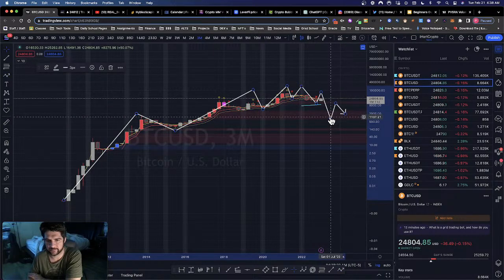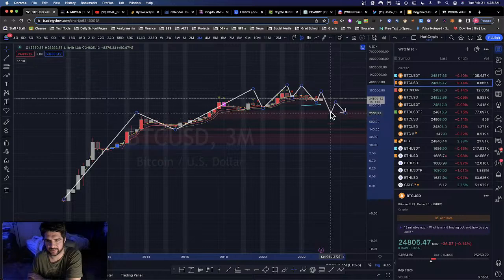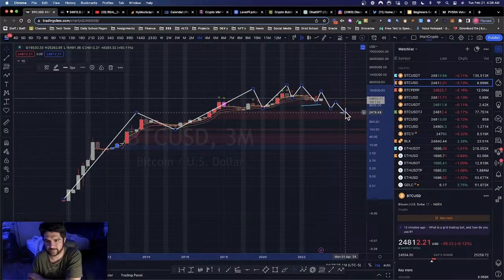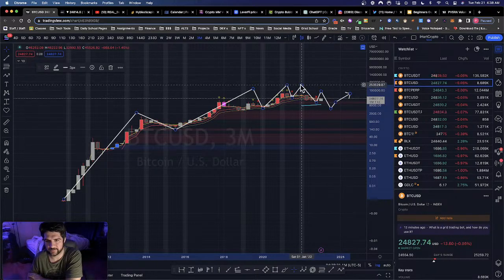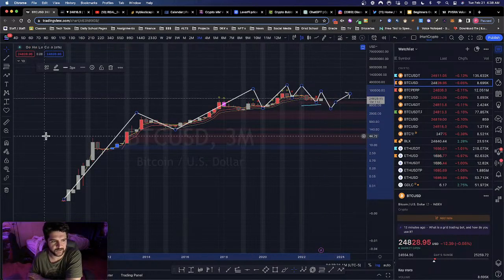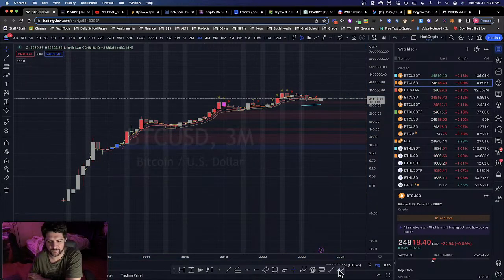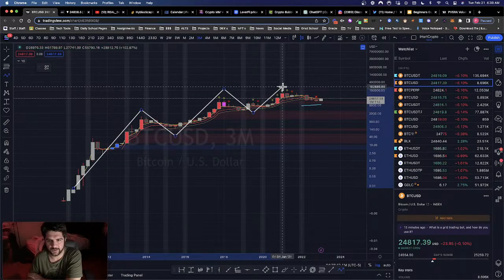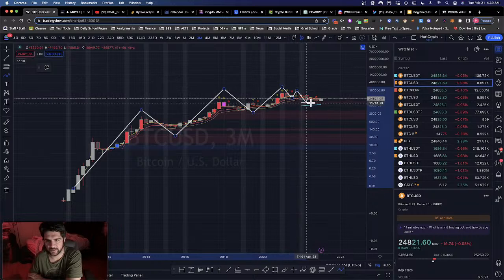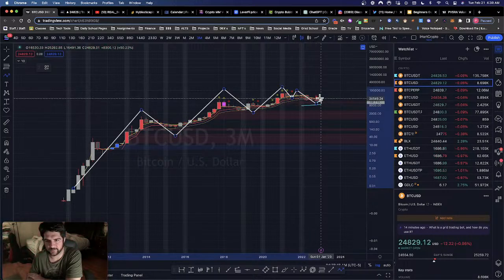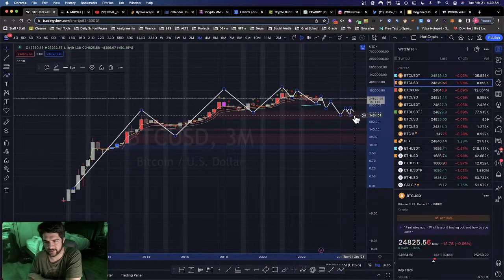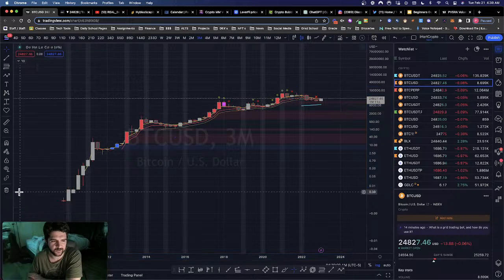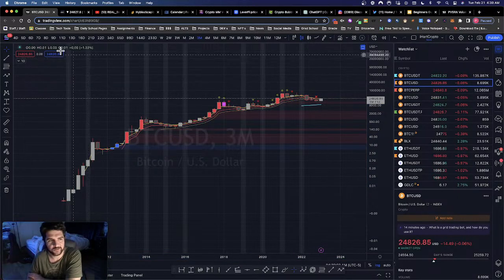You got an M formation here, retrace, retrace, come down to whatever. This is too low, but yeah, it sounds nuts. But that's what I see. I see rise up, level 1, rise up, level 2, M formation at the highs, drop, retrace, drop, retrace, come down somewhere around here. $1,500 for Bitcoin sounds nuts. Sounds absolute insanity. That would never happen, right?